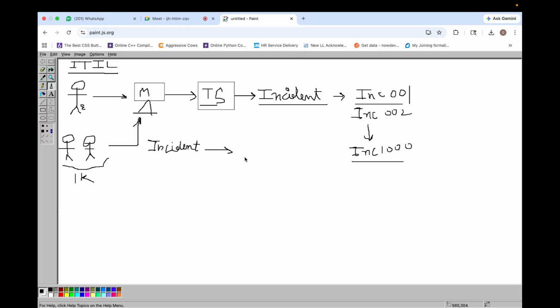Now let me tell you a quick thing which you might confuse yourself with. Incident getting converted to a problem. You might say, Gaurav, whenever a problem is faced by one person it is an incident, and whenever it is faced by thousands of people, then only it will get converted to a problem? No. My point is, whenever the criticality of that incident increases to a certain level, then it gets converted to a problem. Now, what exactly does that mean?